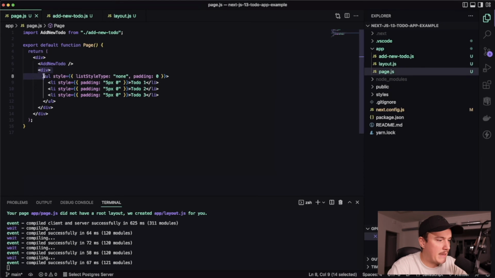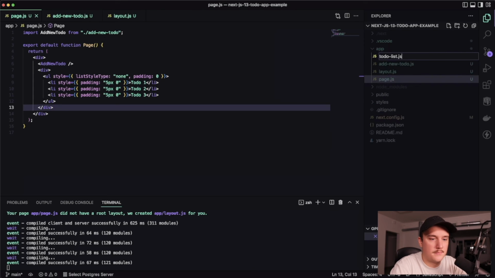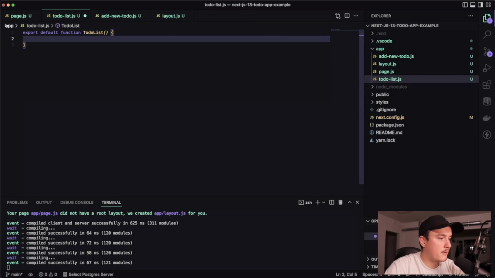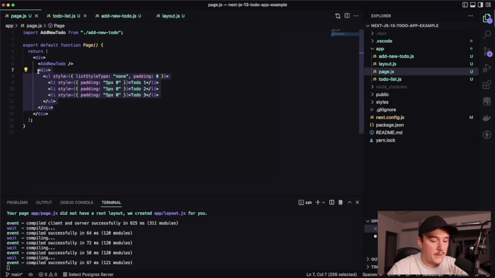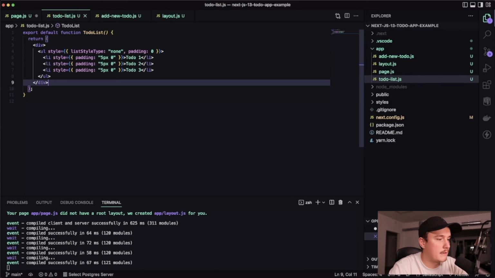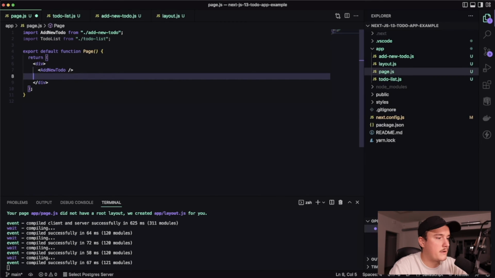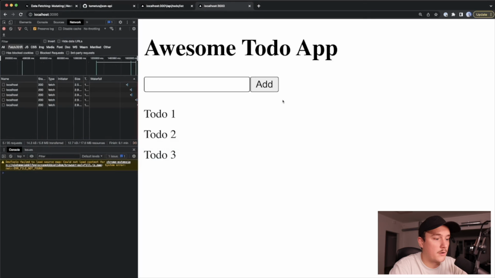So next I want to create a new component for this code over here. And again, I will create a new file and call it to-do list and export a function. And same thing here, I will go to the page and copy and remove that code and paste it in and return it inside of here like this. And then let's import that also and then render it down here like this and see that everything is still working. Great. So now we have separated this text input and button to its own component and this list of to-dos down here to its own component.